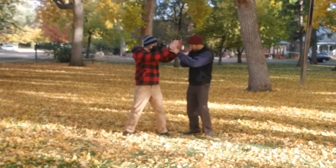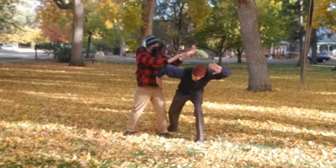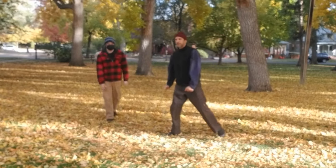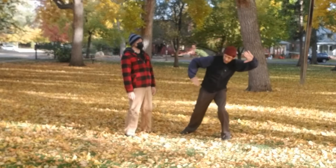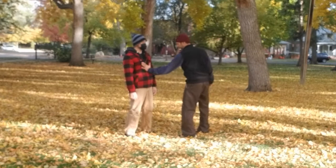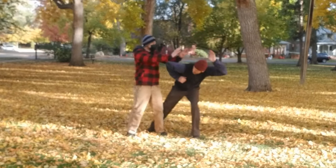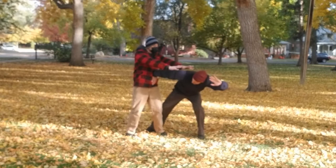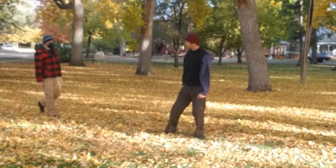So if you come on out — the same idea: you're reaching for my head or whatever, I'm getting out of the way but I can use my stepping to line up, create contact, and then create a stomp, a stomping force. I'm using my whole body — I'm loaded here and I just let that unload. It's good to find a good surface to do that. The same idea: I come in here, set myself up, I'm basically out of danger and can have a decent amount of force.